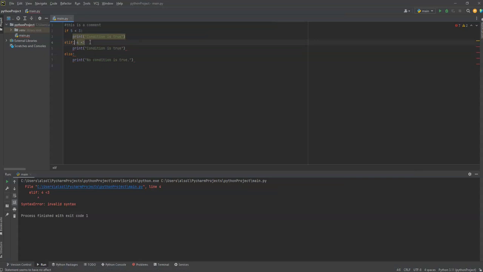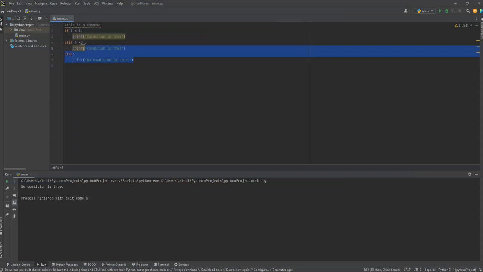And we need to move over our colon. And it gives us back no condition is true. Because again, 5 is not less than 3, we're not printing condition is true. 4 is not less than 3, we're not printing condition is true. And we have the final print.